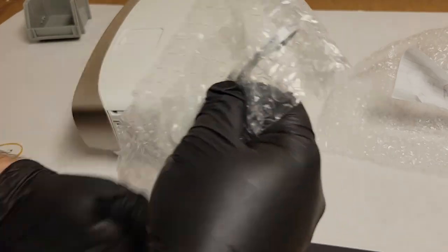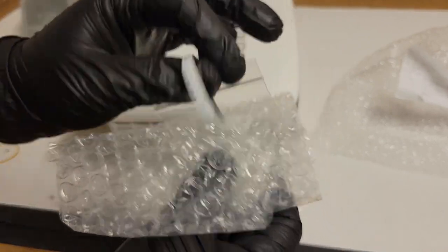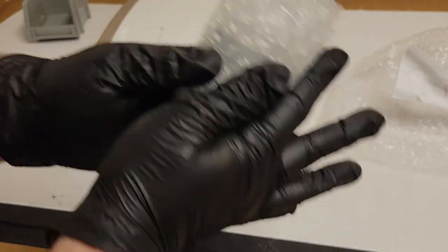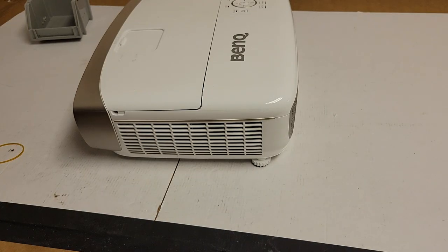So I'm actually going to just casually wrap it back in this. Just set it safely off to the side. We'll save that bubble wrap as well. I don't need that piece of paper.